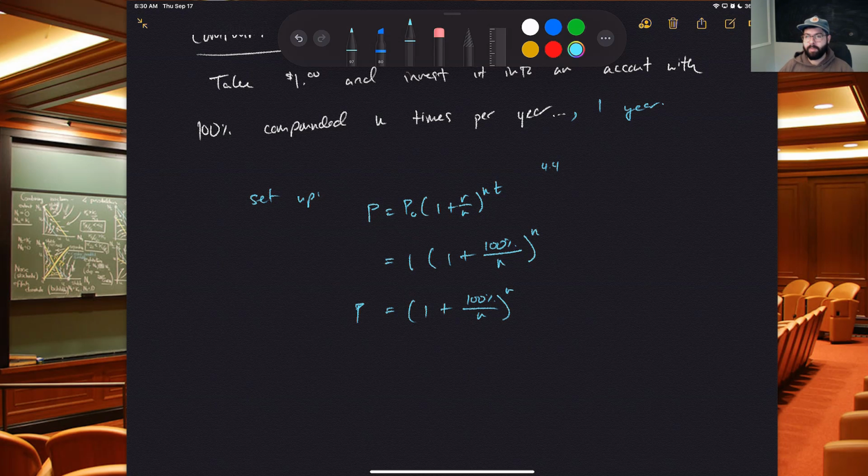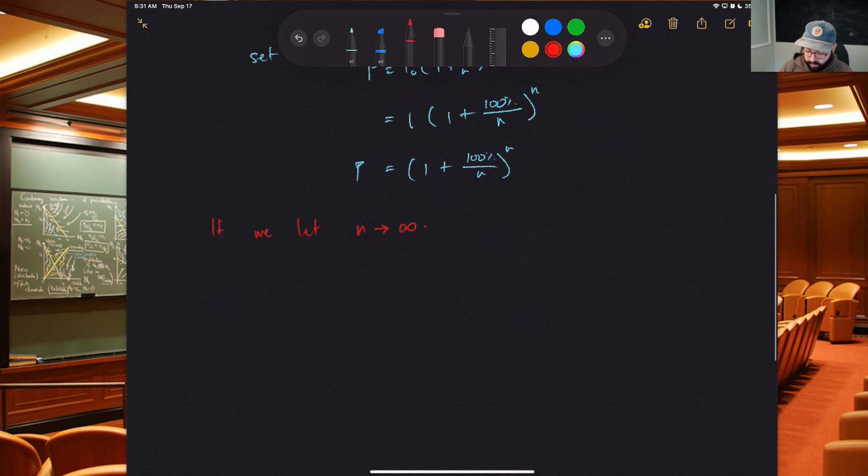And we're curious what would happen if we let n go to infinity. What did we see last time? We saw that the higher the frequency of compounding, the faster that account is going to grow, or that population is going to grow, because we're allowing that interest to be put back into the account, which helps the growth because exponential functions grow proportionally to how much you have in the account. If there's more in the account, it's going to grow faster. So what if we never stopped compounding and we let n go to infinity? What would this look like?